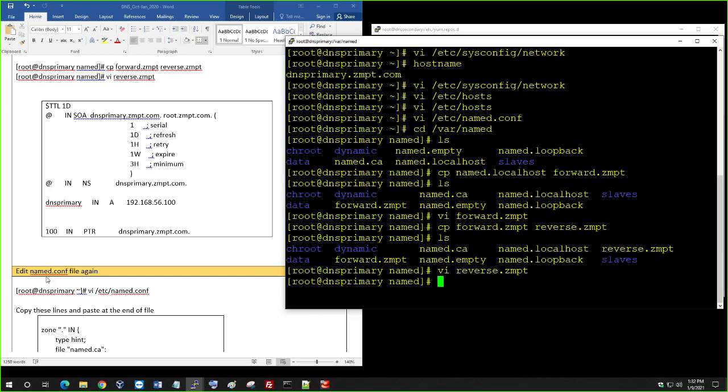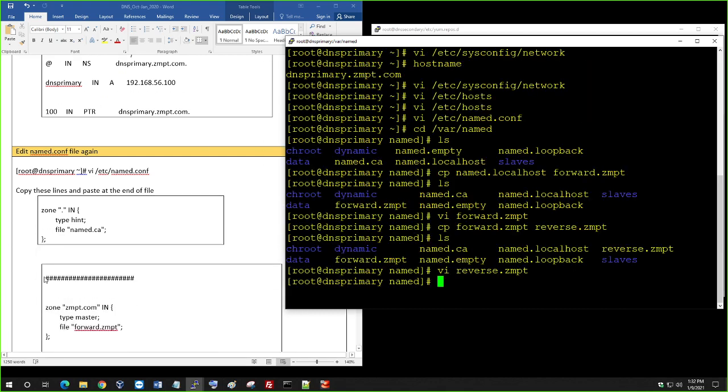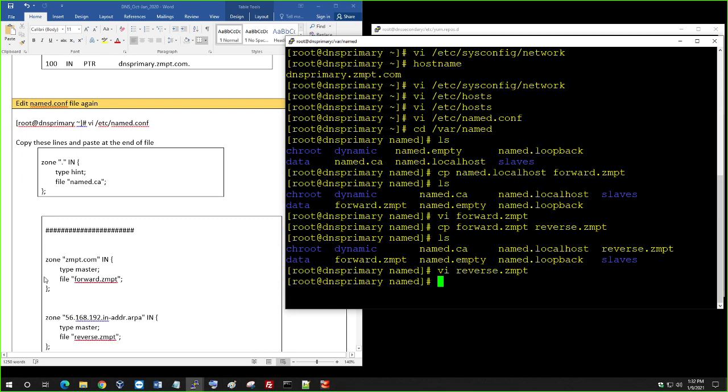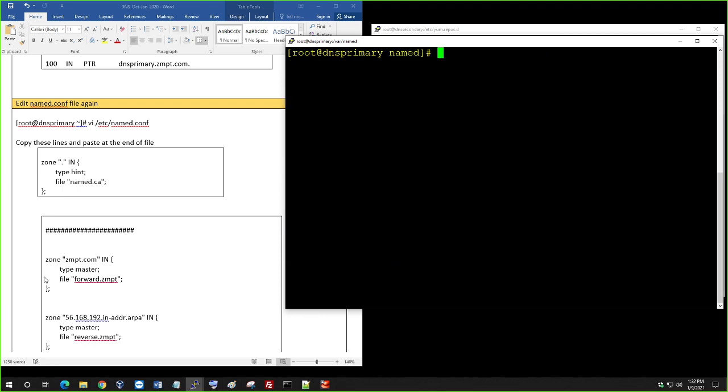Now it says we need to go back into the name.conf file again. So I'm going to go to vi name.conf. So the name.conf file is somewhere else. Where is name.conf?